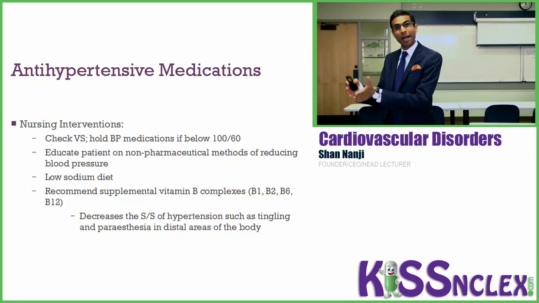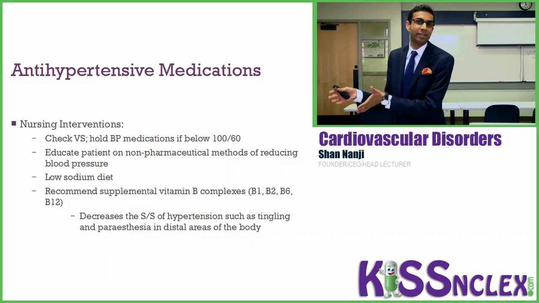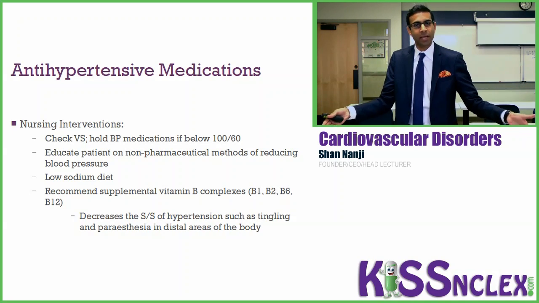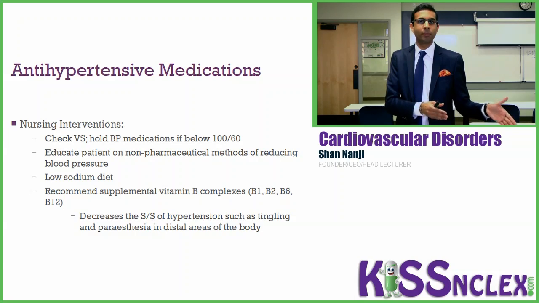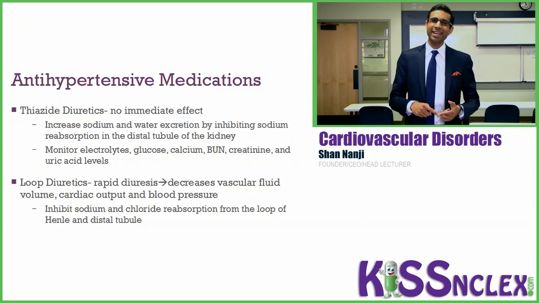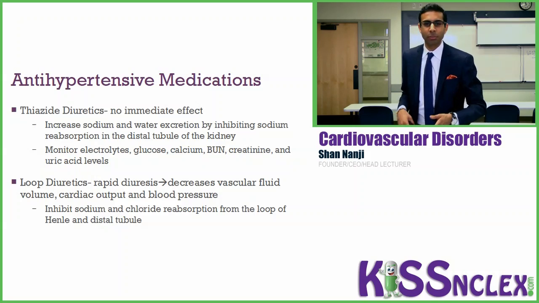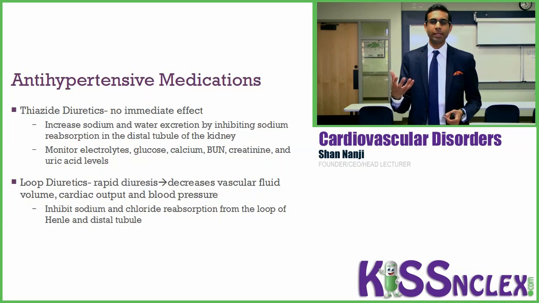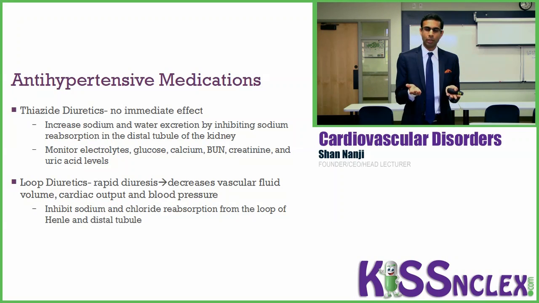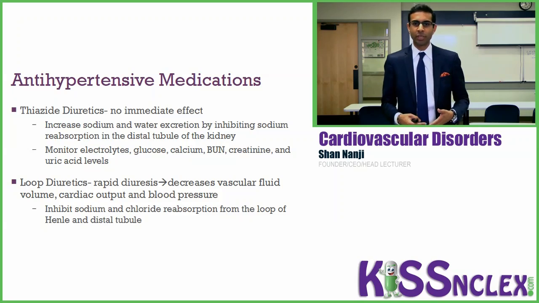Now, once you already become hypertensive, drinking a lot of water may not necessarily help you because it's too late. It's good to have a healthy lifestyle, okay? So you can stop it from becoming a risk factor before it gets to that point. Thiazide diuretics don't have an immediate effect on your blood pressure, okay? But what they do is they help you get rid of sodium, which is normally responsible for raising your blood pressure. So they help get rid of that sodium, okay?